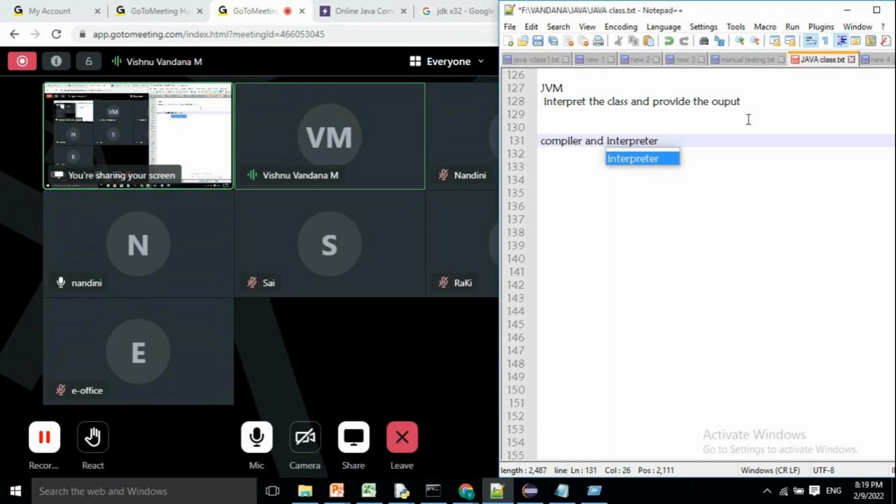We take the help of a program called compiler or interpreter, which will convert our language to the machine language. If the entire thing is converted into the machine language at a time, we go for the compiler. When each and every line is converted, we call it an interpreter program. Clear?